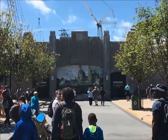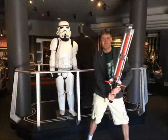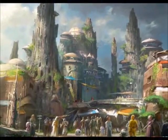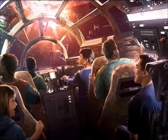And yeah, there's even Star Wars Land opening all around. There's a lot of Star Wars shows, gift shops and everything, which is really cool. But the big Star Wars Land, I know that's not the exact name for it, but there's even going to be a hotel nearby themed all around Star Wars. It's going to make you feel like you're in space. There's going to be, from what I've heard, an attraction that makes you feel like you're on the Millennium Falcon.